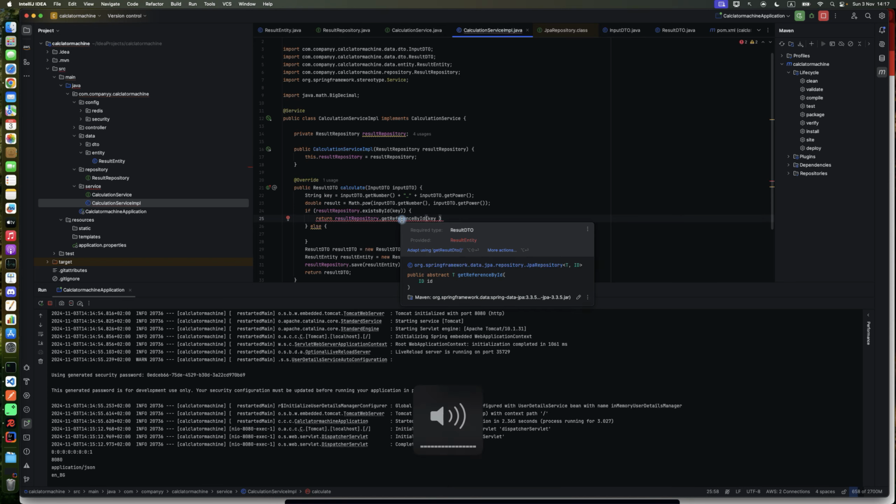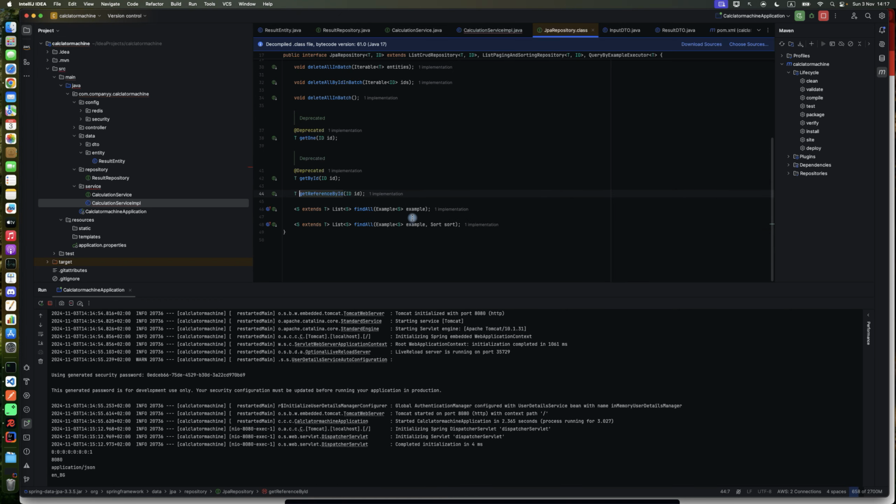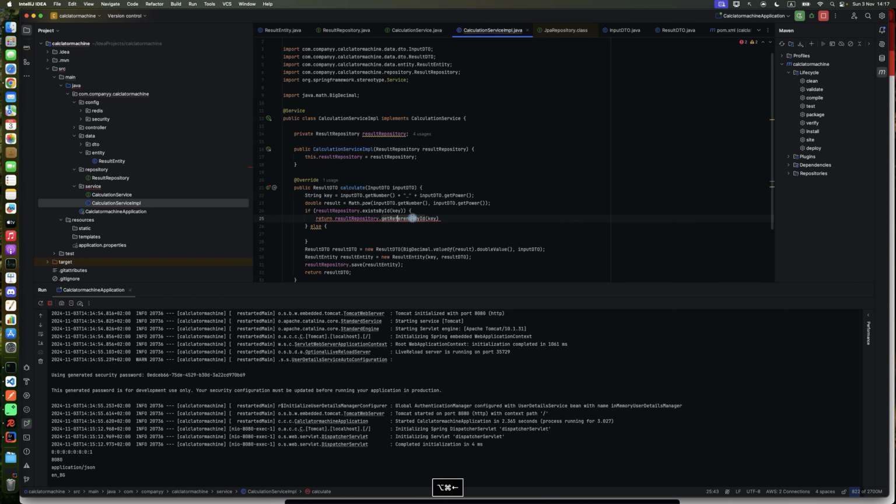Let me see what is not okay. Yeah, this is actually a DTO here. We return DTO from this function, and this returns a result entity, so we should transform this into a result DTO.